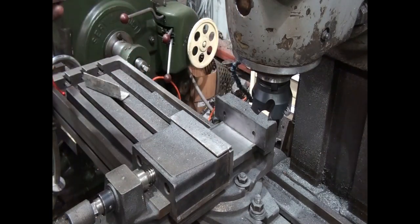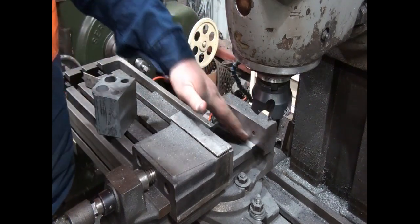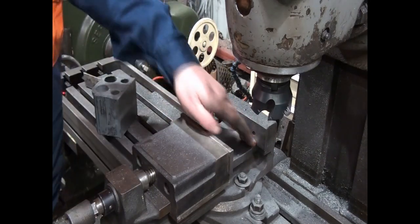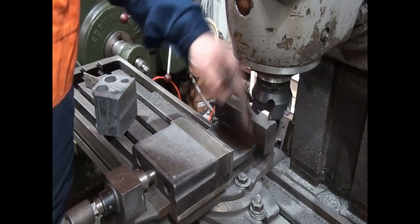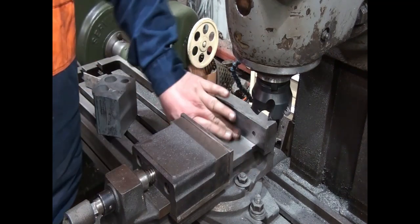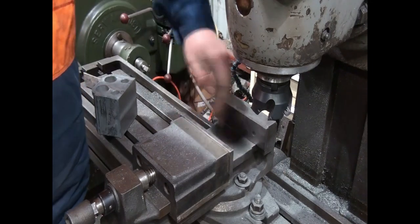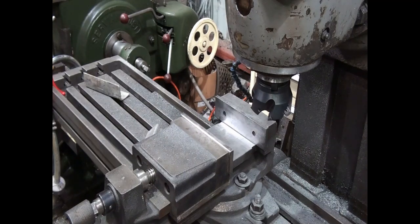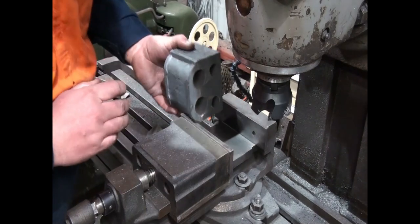be taking 3. Well, if you're wondering why that is, it's purely because I don't just want to allow for any discrepancies in the surface, the casting. So if possible, I was measuring on a high spot, and I've done it before. I've measured off a high spot, double checked everything, took the cut, and then worked out it was a massive mistake because I ended up with a casting that was too small.